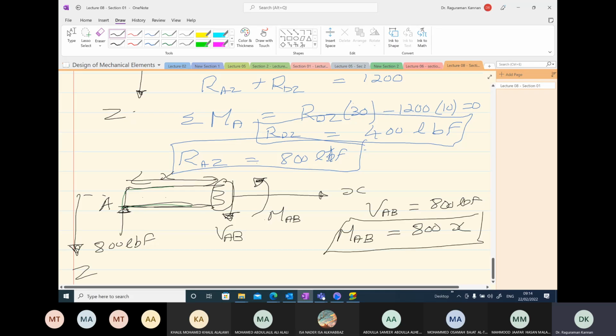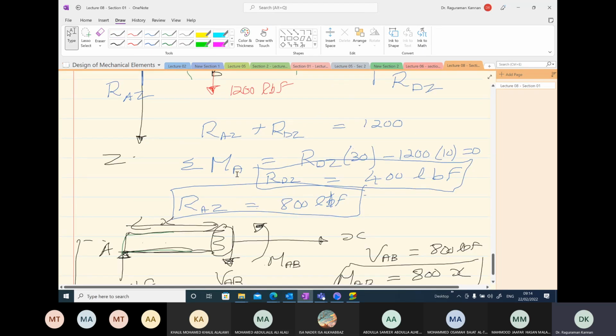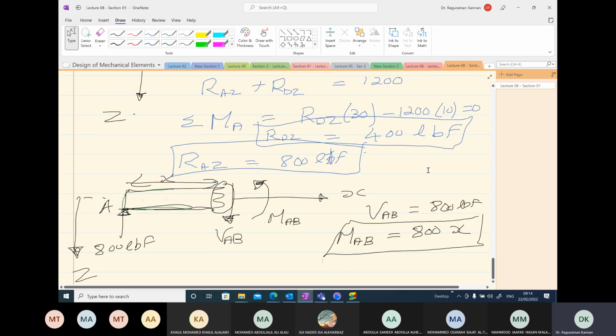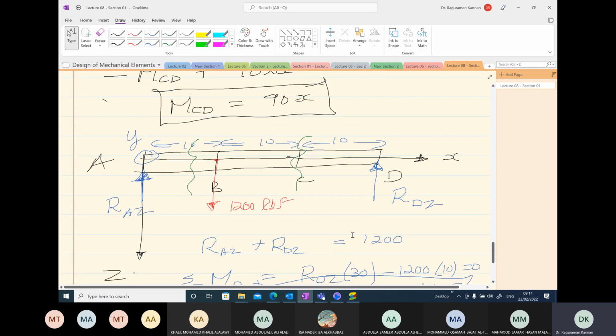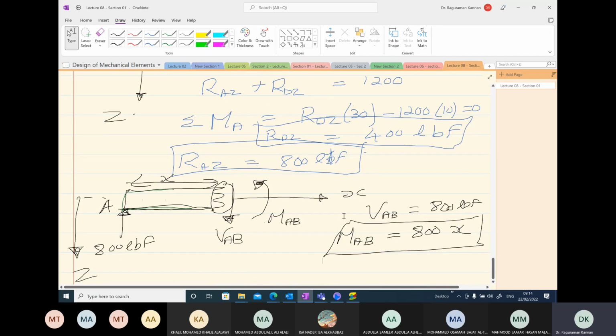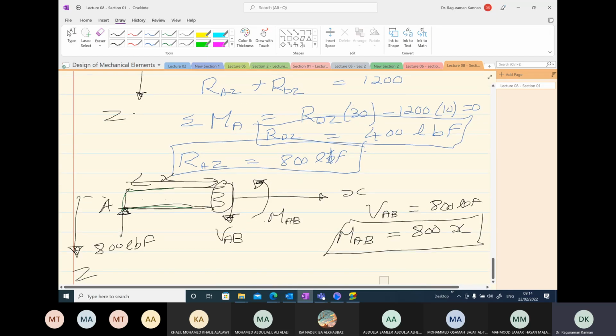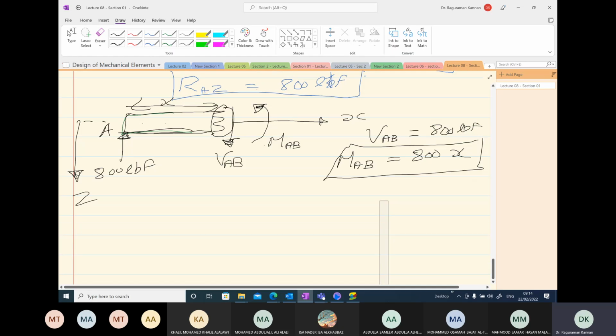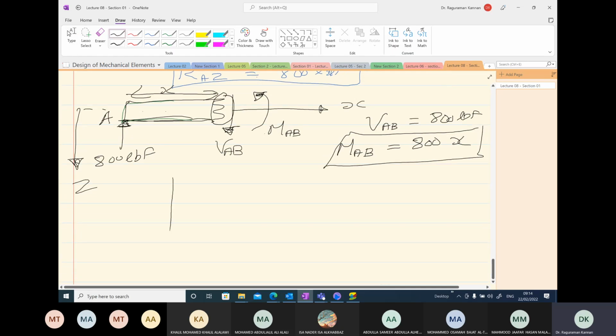So this is the bending moment value we get. And if you take the other section, you are going to get the same kind of values. This is 800 reaction. Over the other end, we have 400. We will have 400 times X in any section, and we are going to get 400 times 20, which is 8,000. So we need not draw the other section. We already have the bending moment diagram correctly. So we can represent the bending moment here.